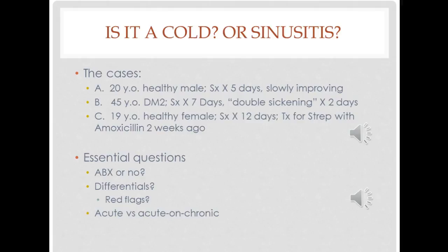When I work over per diem at the College Health Center at another university, I'll often see these folks, and they might have missed a day of class, and that's their real reason for coming in. They just need a note, or they're just feeling miserable. And as a former professor of mine used to say, these are the folks that look more miserable than sick when we see them.